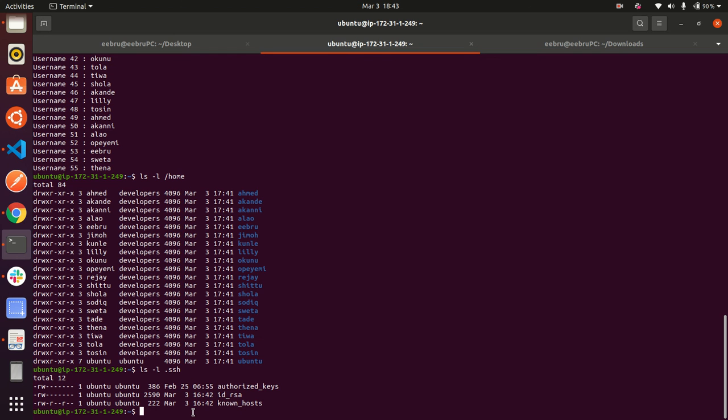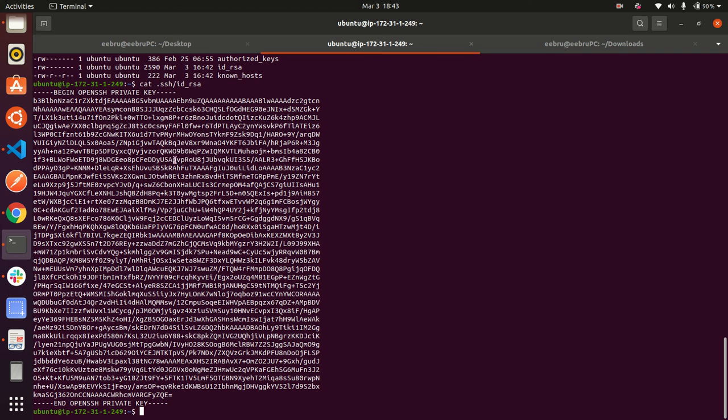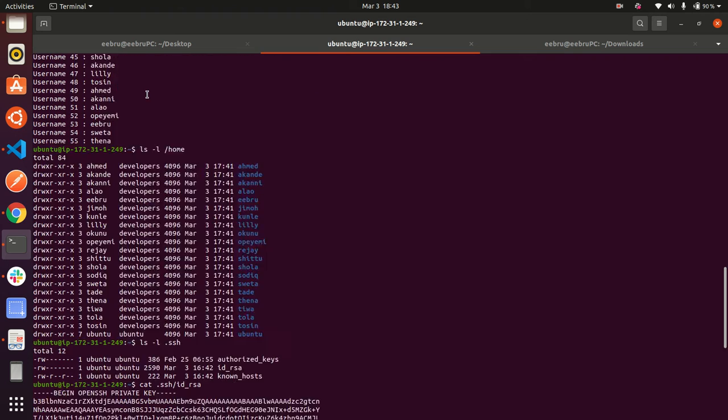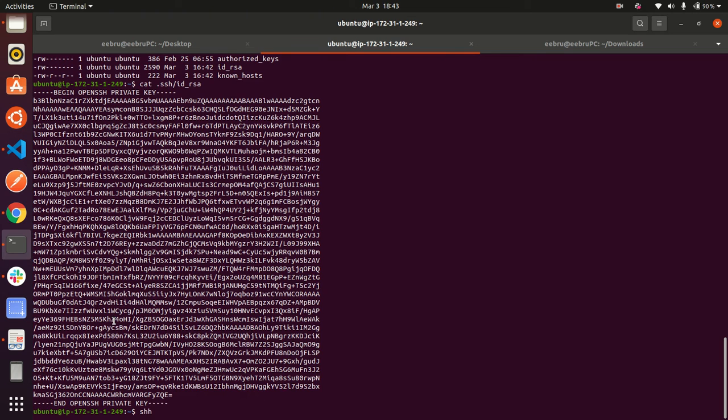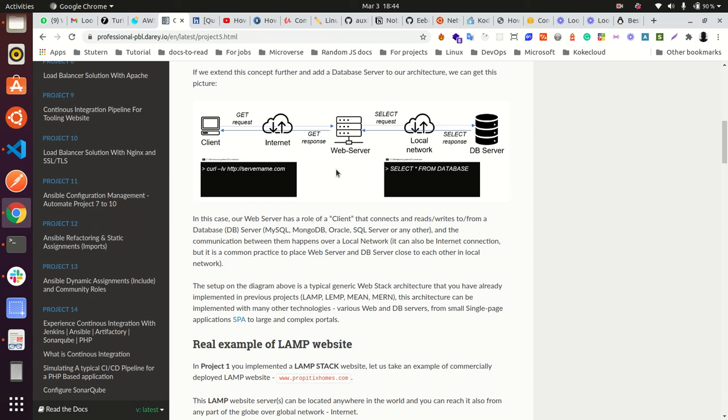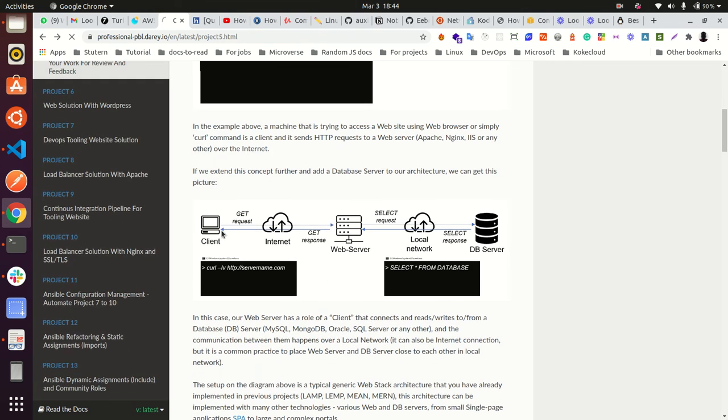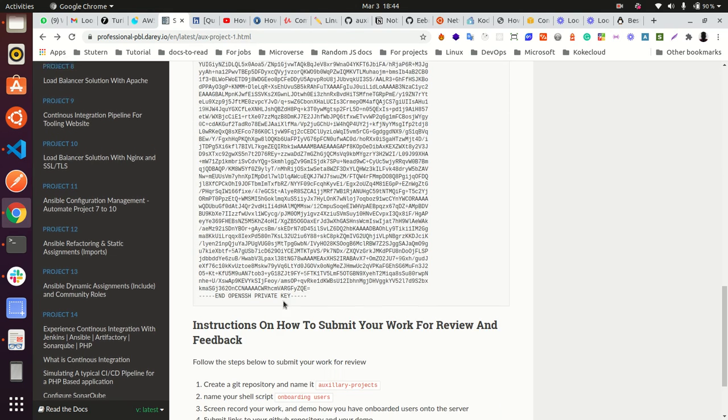So if I go here and say cat .ssh id_rsa, this is the private key that was given in the assignment. Because I've done this before, it wouldn't prompt me, but if I say ssh one of the users, let me say ssh allow at, let me grab my public IP here.